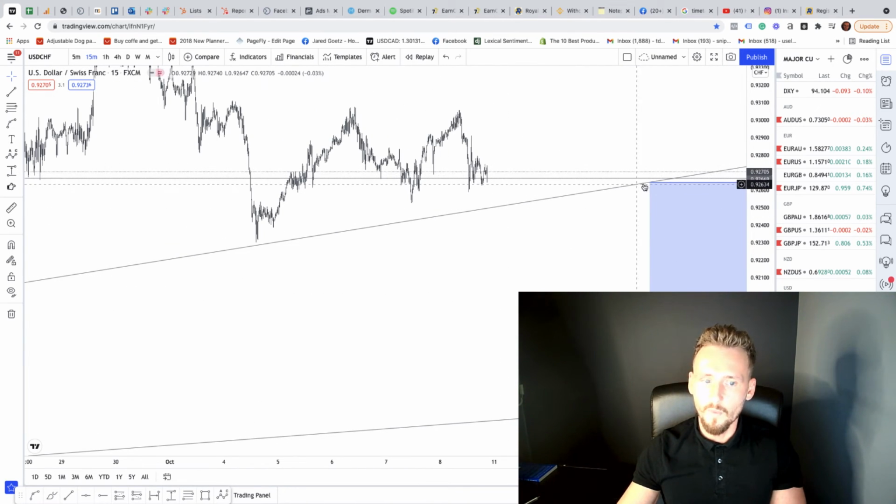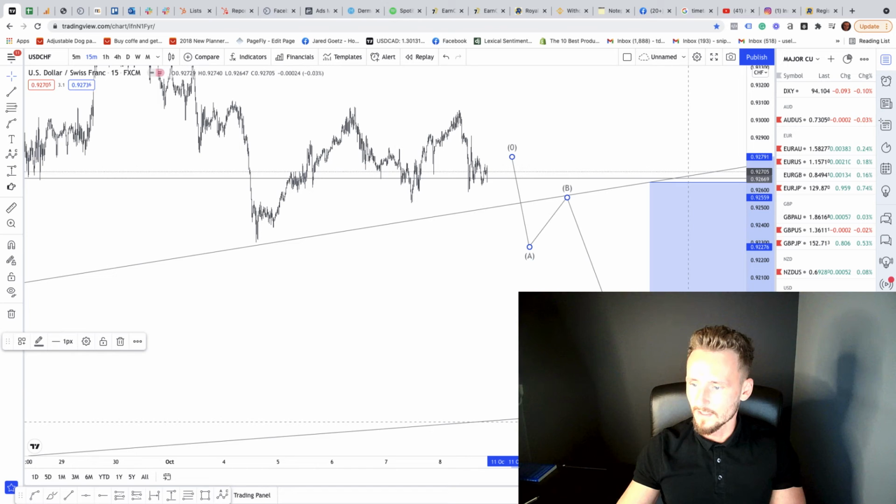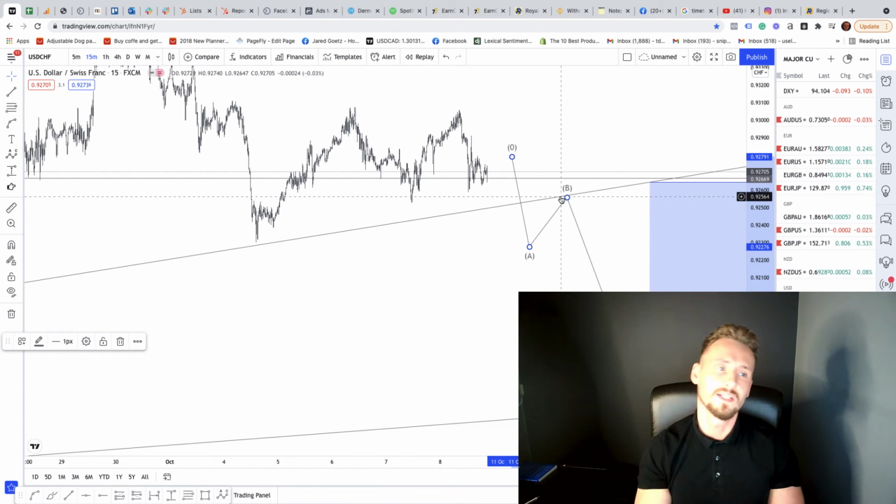But we're a little bit away from the trend line, and we could just crash below this. We're going to need to really see how it reacts when we do get to that trend line. If we do get that nice rejection with an area of resistance, then we could be looking to hit targets down around that 0.91500 handle. But of course we would need a considerable break, we would need that great retest, and we would need that entry signal before we even consider getting in that trade.